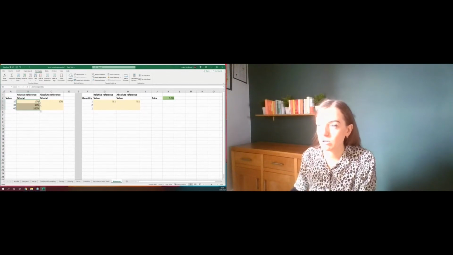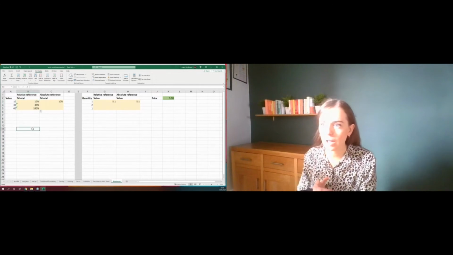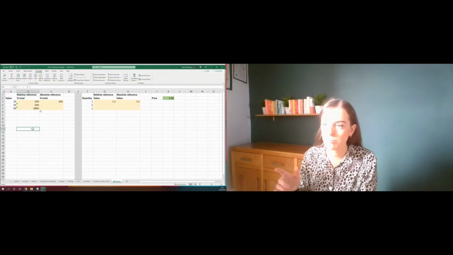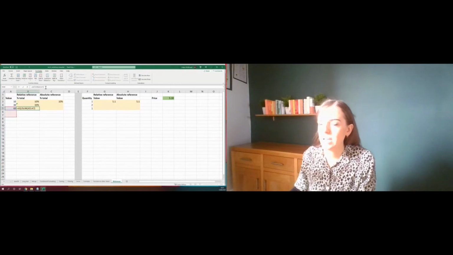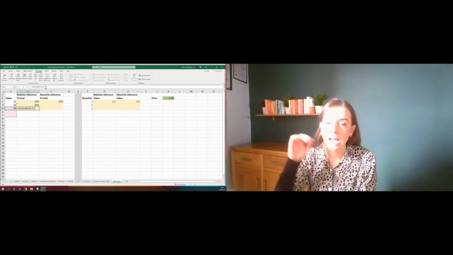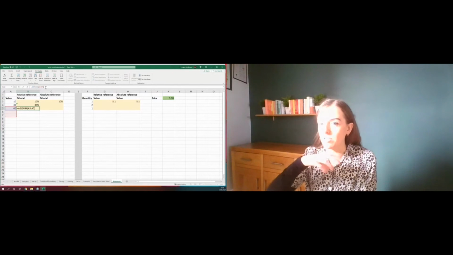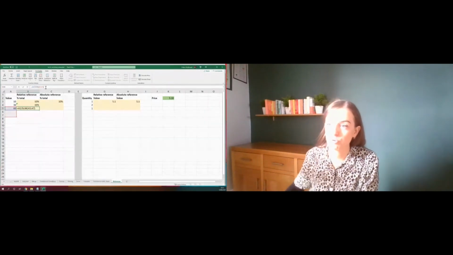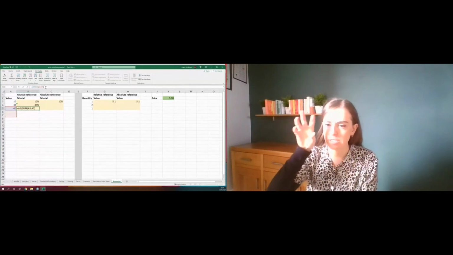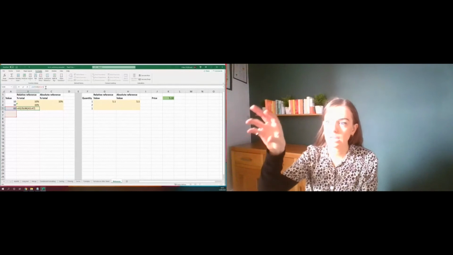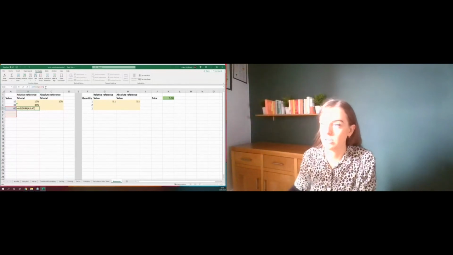So I double click on this formula and it's looking a bit weird, right? This is not what I was expecting. I was expecting 10%, 30%, and 60%. So what's going on here? The problem is when the formula has been dragged down, the thing that you're dividing by, this red box, is also being dragged down with it. And that's not what we want. We want that red box to stay where it is and only the blue cell to be moved down.